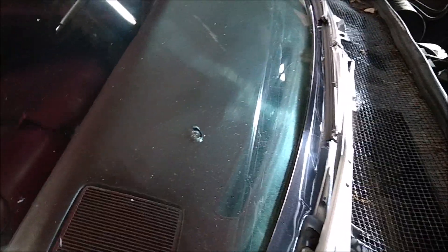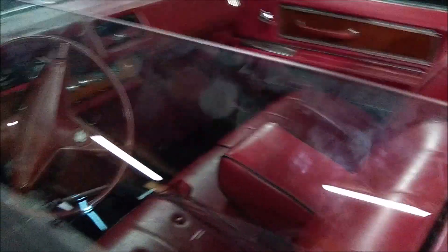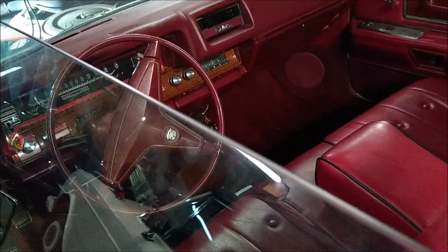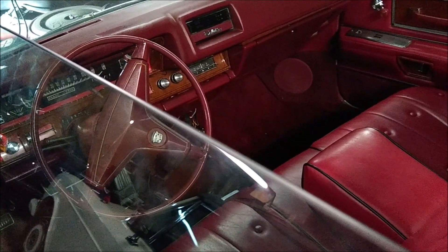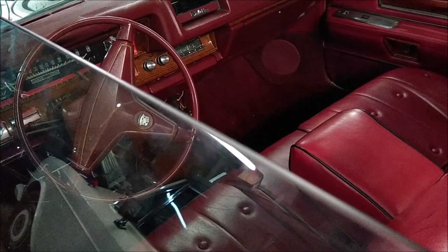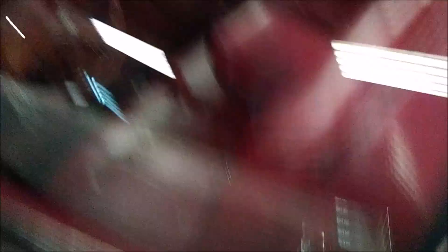I'm trying to figure out where the vent plate is on this thing. There's a tag over here that says Body by Fisher — not sure if that's the VIN tag or something else. This window is off its track, so I've got to figure that out. I've got to figure out the climate control because convertibles are great but not practical in Texas — in the summer it gets so hot you really want the roof up and the air conditioning going. All these rubber mouldings need to be replaced, you can see they're non-existent, and this is the kind of thing that causes rust.